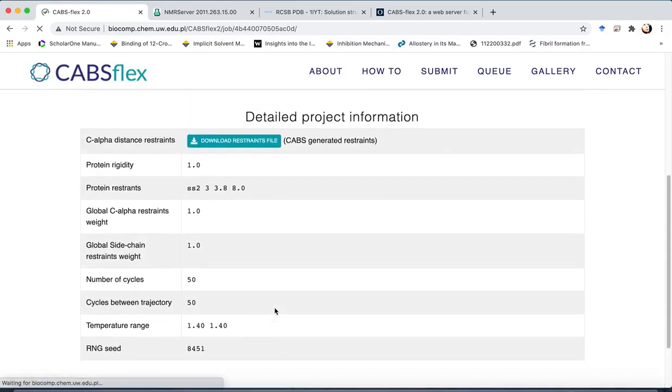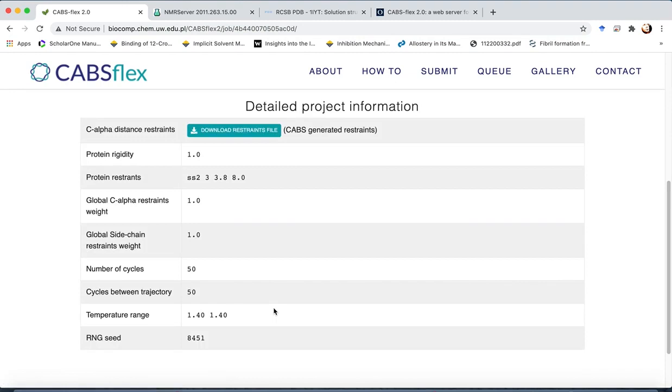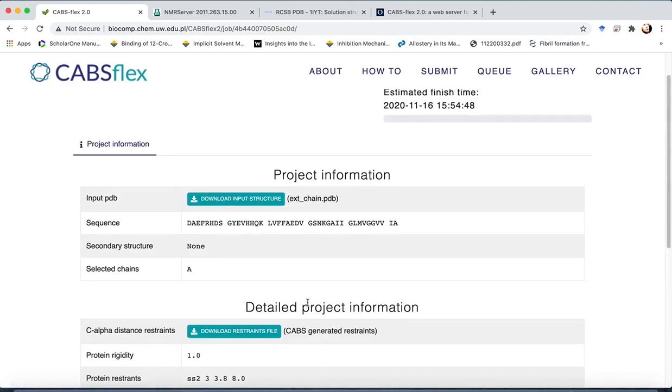Okay, so this simulation does not actually use a solvent. So this is basically an implicit solvent simulation. That is, it's not an explicit solvent simulation. It regards the water implicitly, or let's say the effect of the water is treated implicitly here. So just wait for this job to finish, and once it's done, it will send you an email and let you know when the job is finished with a link, and then you can click on that link and get to the results page to see and download the models there.